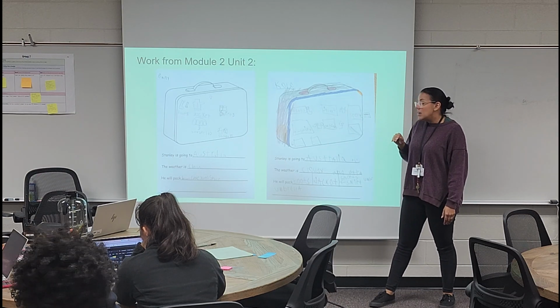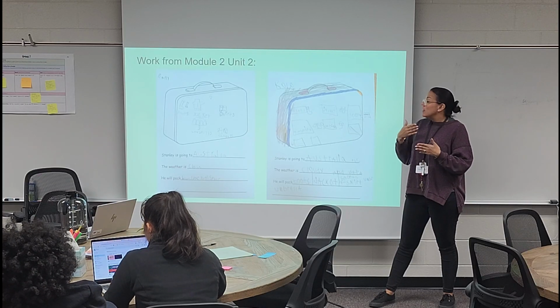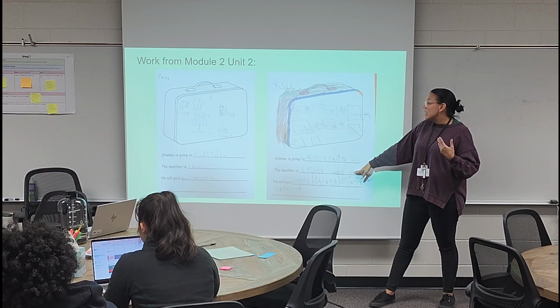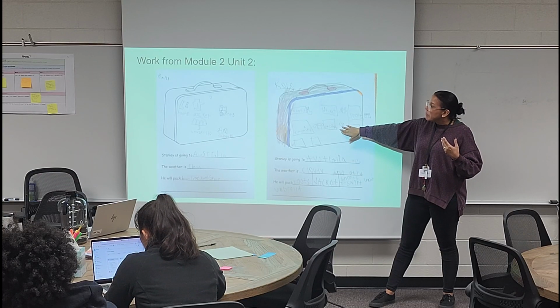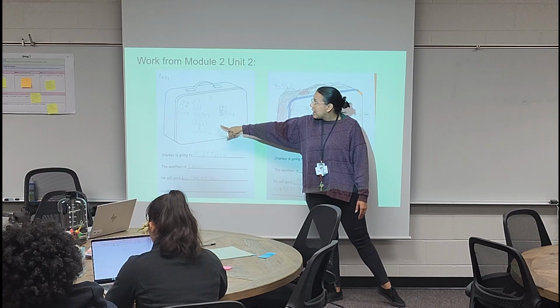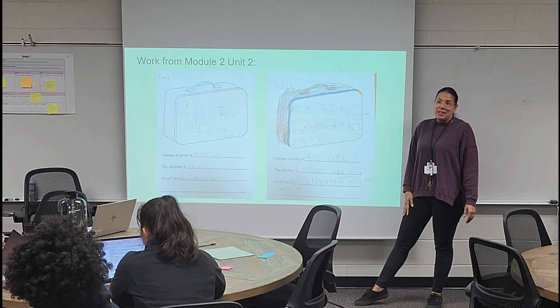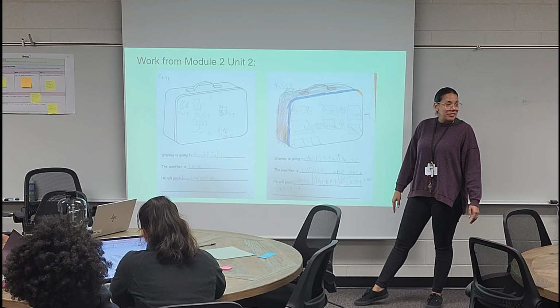So it's based in the text. It's not just that they're coming up with ideas. They have to look in the text, look at what Australia looks like, look at what the weather is, and then pack based on that weather. So for Australia, it was a little bit cloudy and windy and rainy, so they put umbrellas and sandals and boots and stuff like that. So this is what's happening in kindergarten. All right.